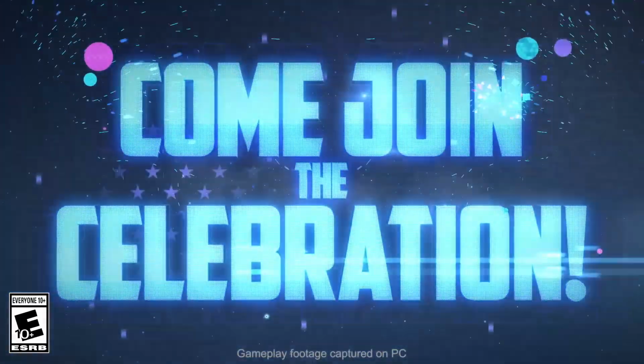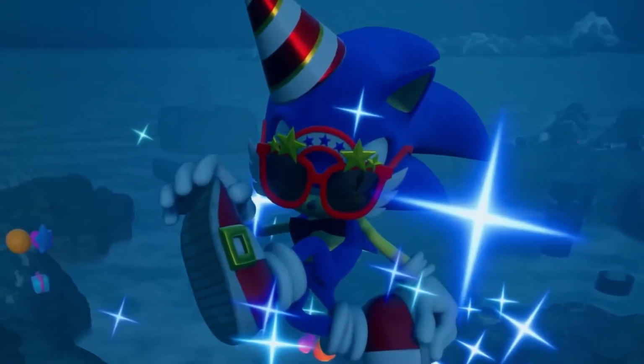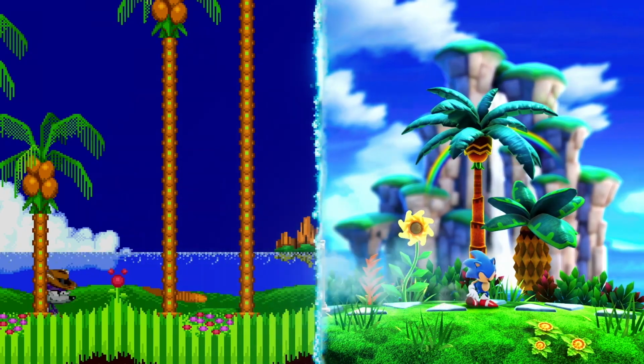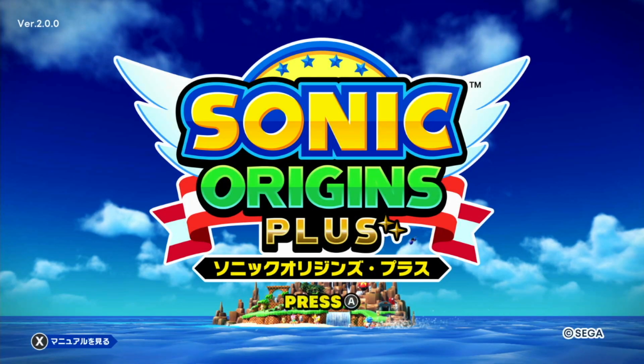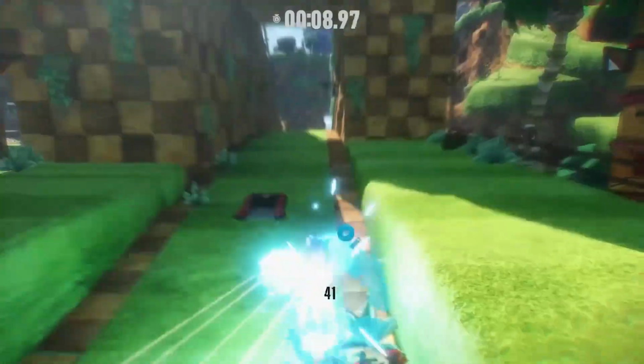A busy few days for Sonic. For starters, it was the 32nd anniversary of the series, so happy birthday. And Sega decided to drop a Sonic Central, but they also put some other stuff out. That being Sonic Origins Plus and a second large update for Sonic Frontiers. Let's take a closer look.